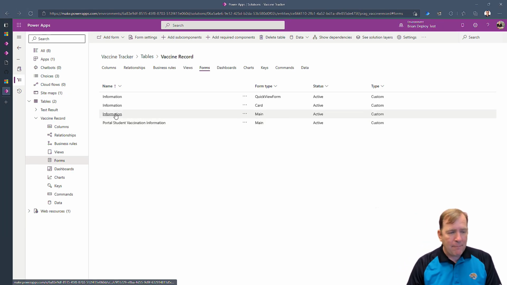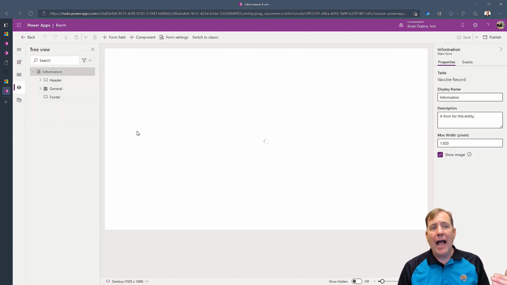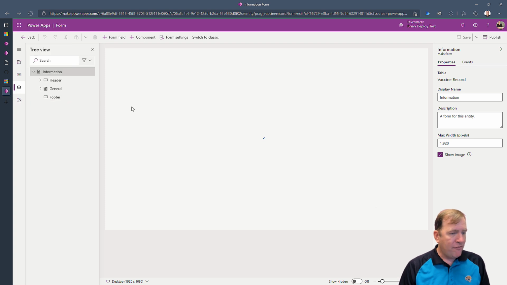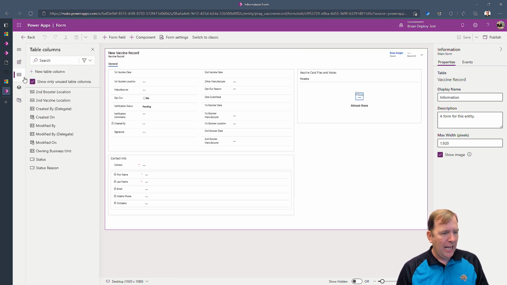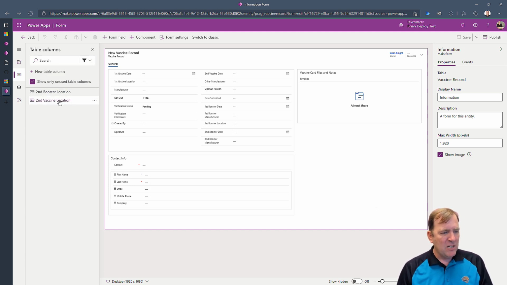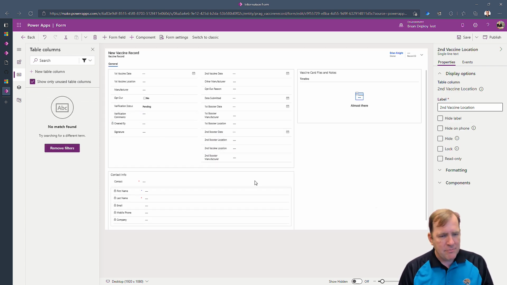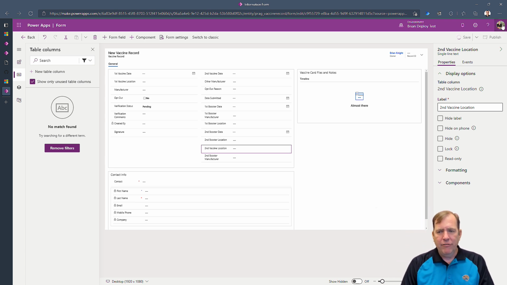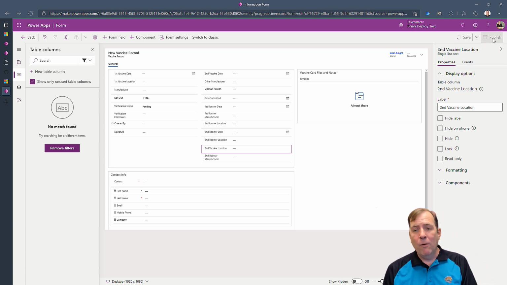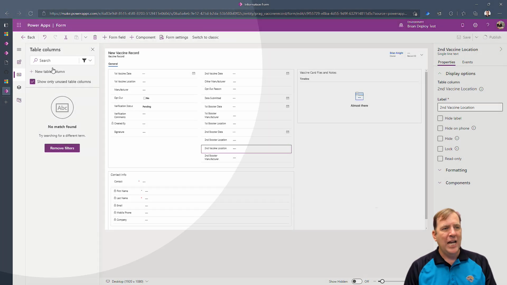So I'll start on the application side. I'll hit the word information here. It will open up. And then I'm going to go ahead and add those custom fields. I'll find those over here. It says ABC. I'll hit ABC. I'm going to go ahead and filter this down to just the ones I care about by going custom. There's my second booster shots. And then I'll just drag those over wherever I want. And then I'm done. Okay. Then I'll hit save and publish. So now I can support things like second booster shots. In the future, you can also add your own fields by going up here. It says plus form field, and you can add your own fields right here where it says new table column.